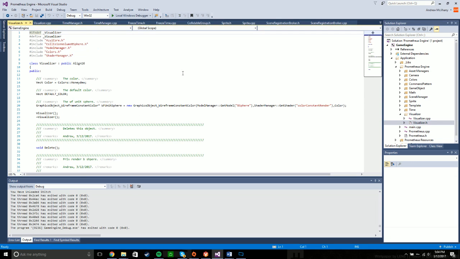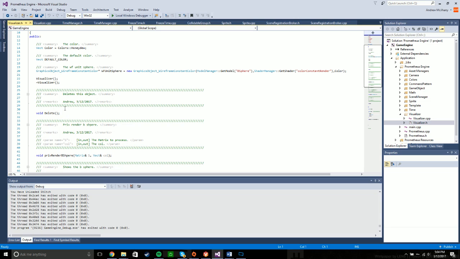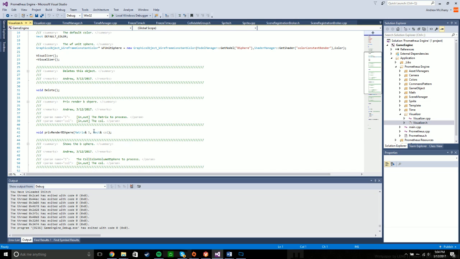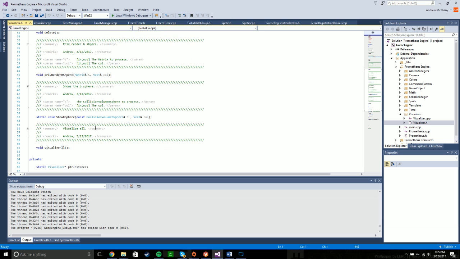Visualizer, CPP and .h. So this is setting the initial color to honeydew, and then setting it to the default color. This is making the wireframe unit sphere. Then there's a delete object function, a private render sphere, render bsphere, show a private version for the show bsphere, a private version for and visualize all.